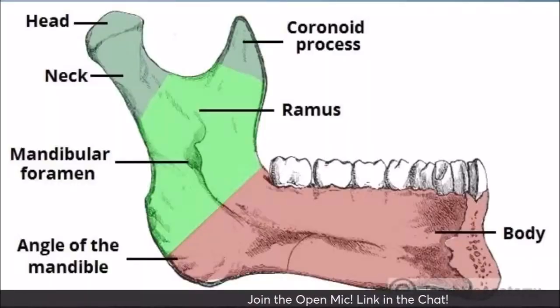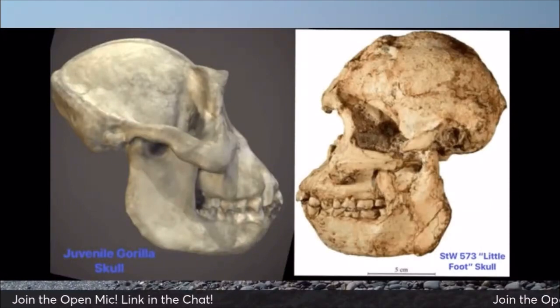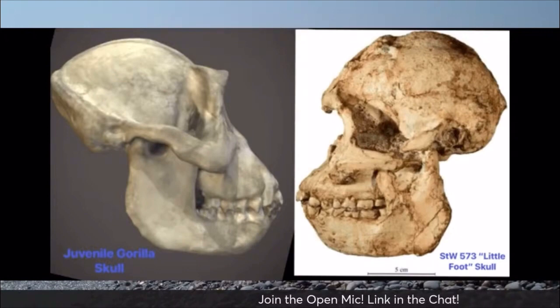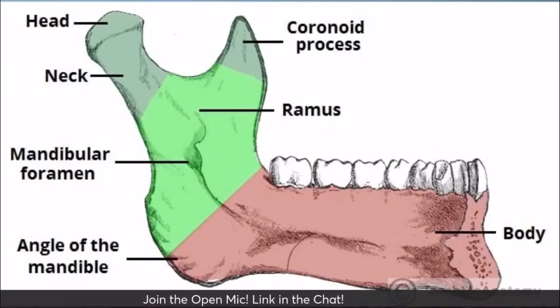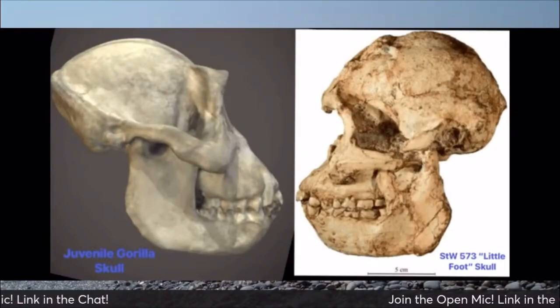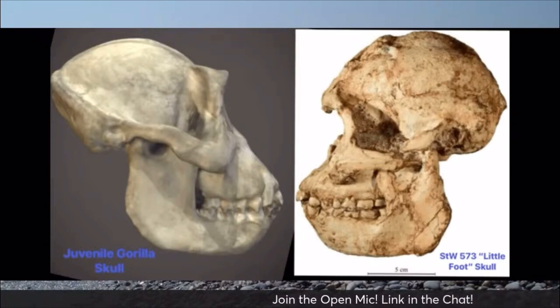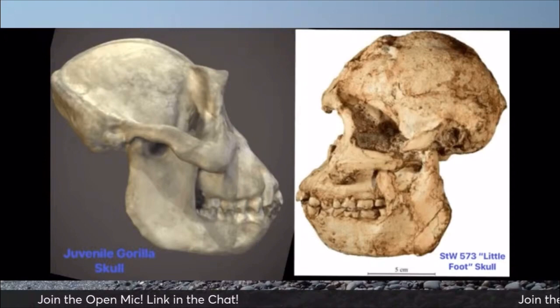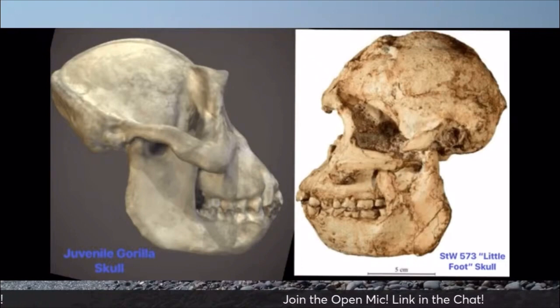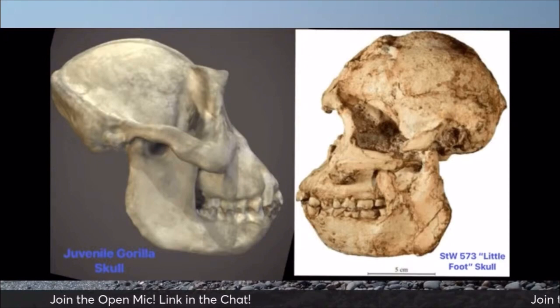So basically what I'm saying is here, see the ramus, the light green area. When you look at this thing, it's just so boxy, and you compare the two jaws, it's so boxy. And then you have the angle of the mandible, right? It follows the same exact contour across the back there. It's just a perfect match. So for me, it's my opinion this is just a gorilla skull. And it's great that we have the whole skull because then we can actually compare it to something.